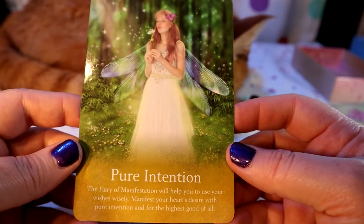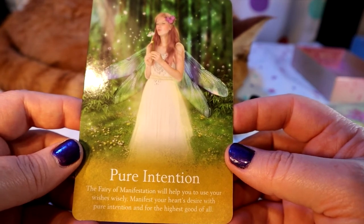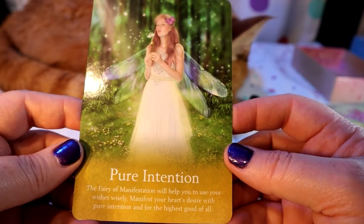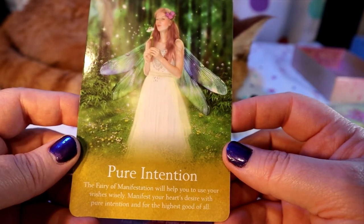Pure intention. The fairy of manifestation will help you to use your wishes wisely. Manifest your heart's desire with pure intention and for the highest good of all.